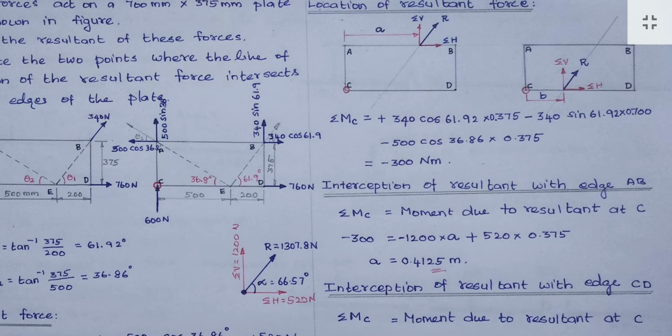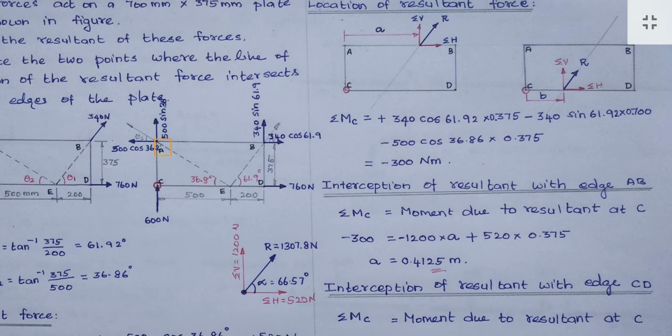For that, I am going to find the sum of moments about the point C. At any point we can take the moment, no problem, whether it is A or B or D, whatever it may be. Now, for easy calculation, I am taking moment about C. Taking moment about C means we have to hinge at the point C. This symbol, sigma moment about C, means the sum of all moments about C.